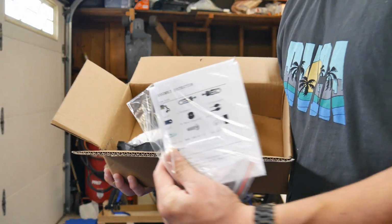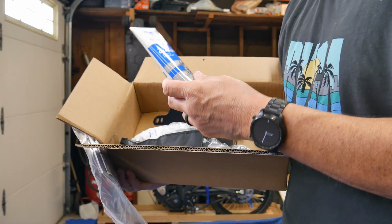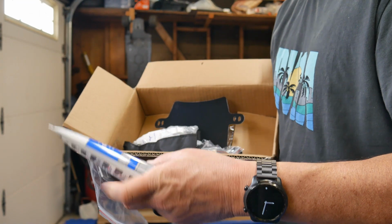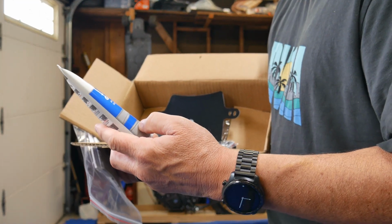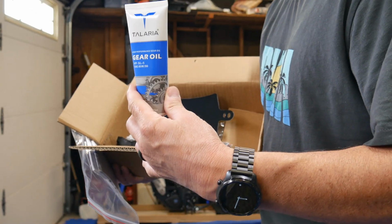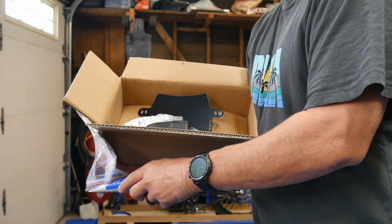Okay, so here you have an instruction manual. Talaria supplies you with your first oil change for your gearbox. So you have gear oil in here. Let me see, they call it API GL5. So this is 85 weight 90. I'll probably use this on the first one since it's free, but I am going to put some better oil in once it's time for an oil change.